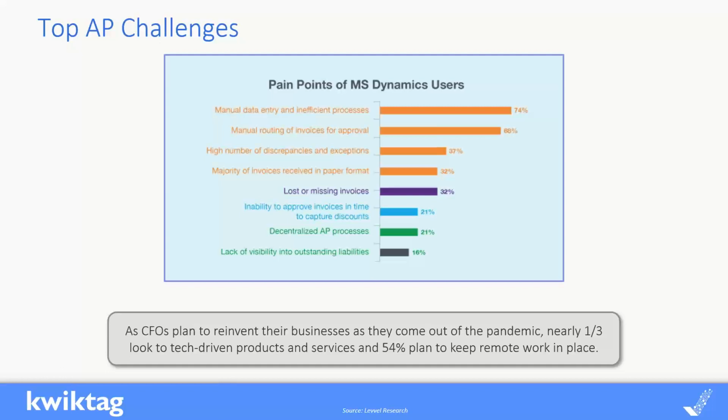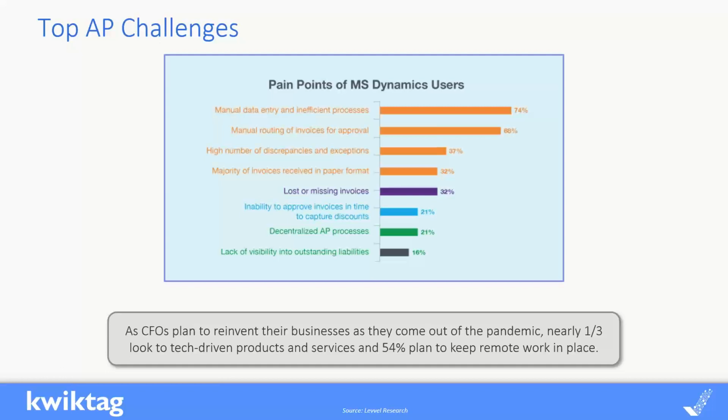Now, the challenges that we're seeing from an AP perspective are probably not new. This was the bundle of challenges, as it were, even before the pandemic, and I think in some cases has maybe only increased since then. But the number one challenge, I'm just going to mention the top 2 or 3 here, and you can read the rest on your own, as reported by 74% of AP professionals, and I used to be an AP manager, a GP user, so I know, back in the day of coming into that stack of invoices, waiting to be 10-keyed and then stamped and routed and coded and all of that, takes a lot of time, is very inefficient. And so 74% of AP professionals state that manual data entry and inefficient process is their number one challenge.